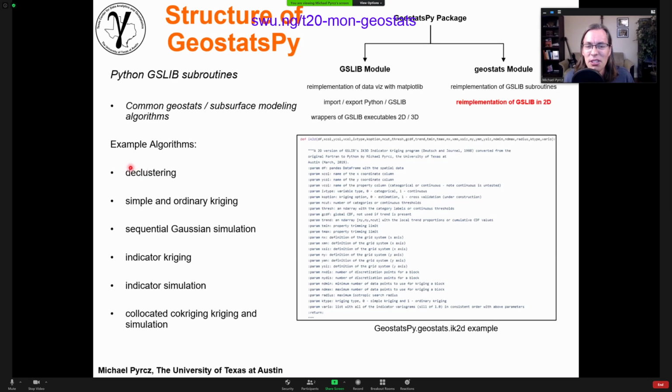It really is, most of the time. Anyway, I'm on a soapbox again. I'll stop. Simple and ordinary Kriging, sequential Gaussian simulation, indicator simulation methods, the co-located co-Kriging and simulation approaches, a wide variety of geostatistical algorithms. The workhorses of geostatistics are all available in 2D in GeostatsPy.